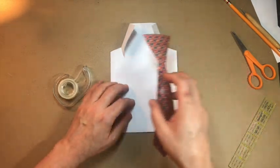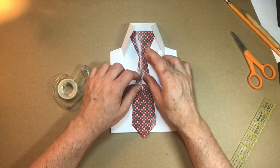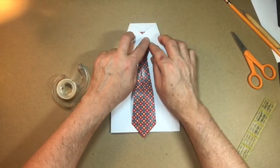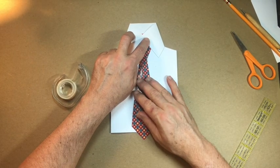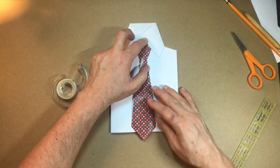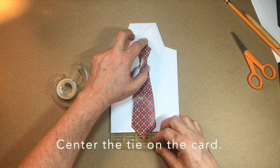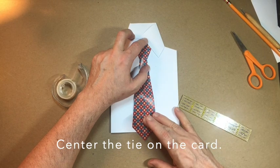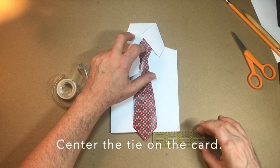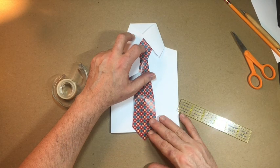Now we are going to place the tie in the shirt. So basically we want to center it in the card. There's going to be a little point sticking out. That's part of the design. So I will pull that down until you don't see the top of the tie through the collar any longer. You want to center it. It looks more or less centered. No, it needs to be moved a little to the right. So I'm moving it a little to the right because I want it centered so that it looks good. So that's very good now. Okay.